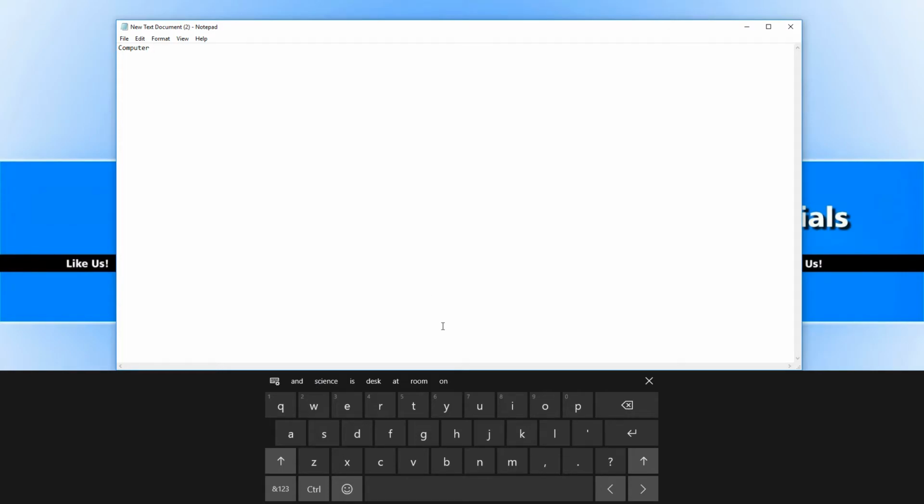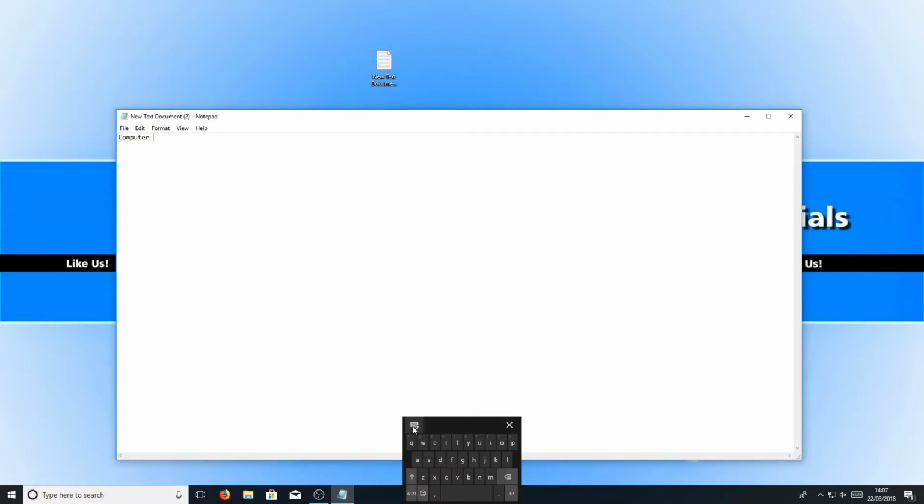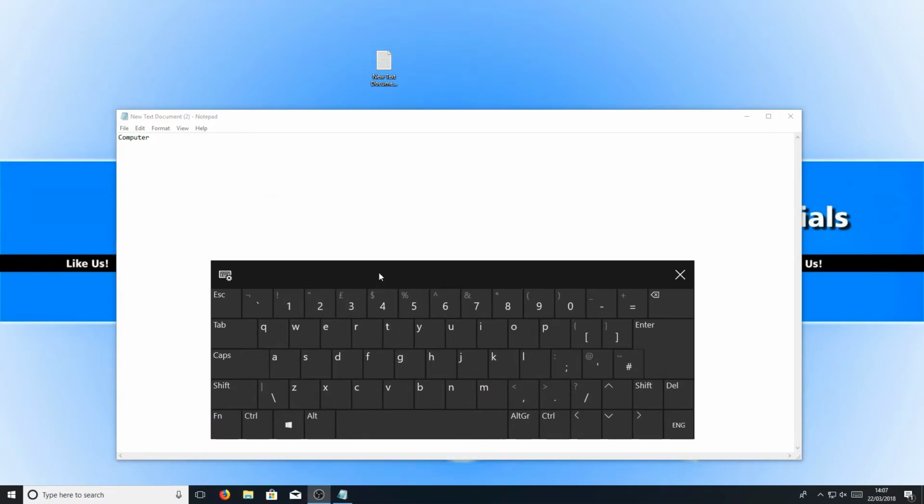If you're not happy with the layout of the on-screen keyboard, you can simply change it by clicking on this icon here. And you now have a few options. We can click on this option here, and it makes the keyboard smaller. We can also click on this option, and it makes it really small. This option here, it turns it into a weird sort of mobile phone texting sort of layout. And we also have this option here, which is slightly bigger like a laptop keyboard.